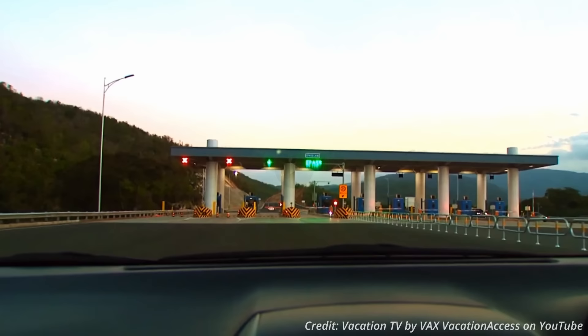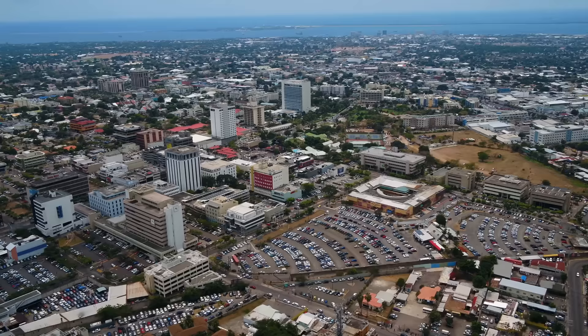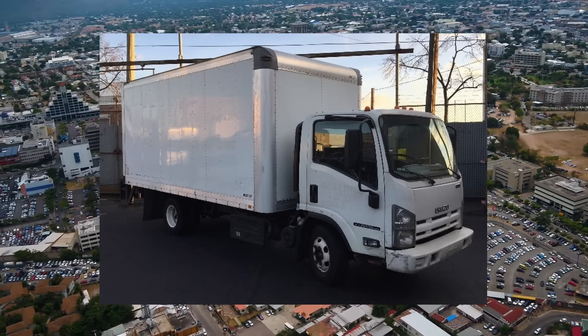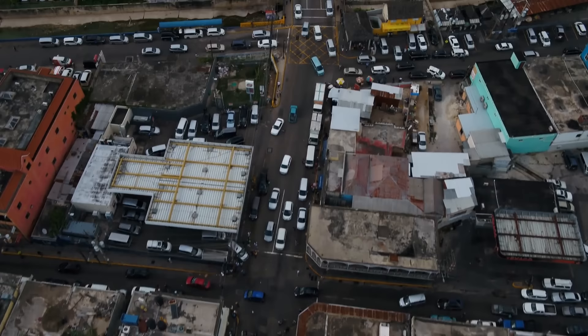The government is also in the process of building a system of freeways — in the American definition of the word — with controlled access only for cars and trucks, though this project is in its infancy with only 33 kilometers built so far. Driving in Kingston, the largest city in Jamaica, can pose many issues for full-size trucks, which has led to a rise in smaller box trucks used to fill the gaps in the supply chain left by the 18-wheelers. These can be seen across the country but are most common in and around the largest cities.